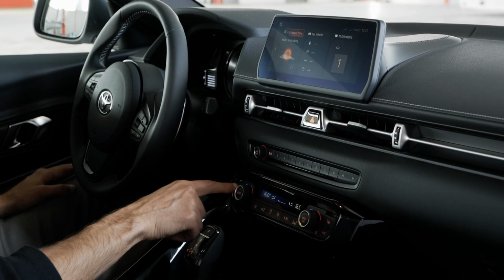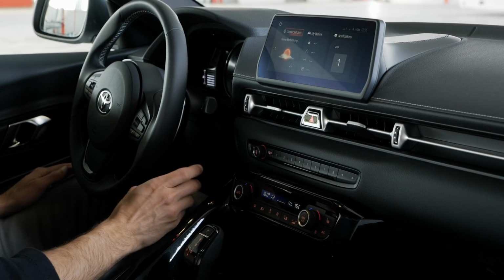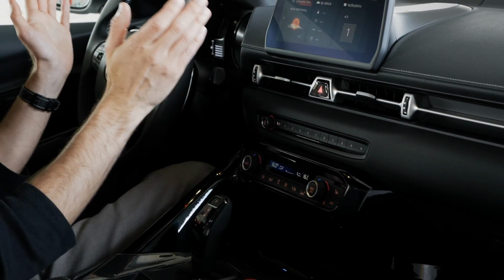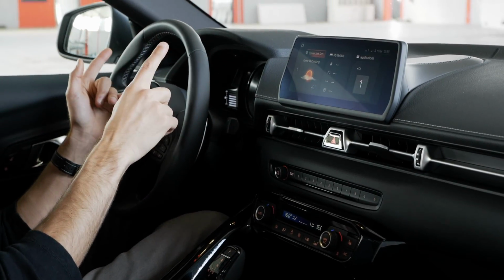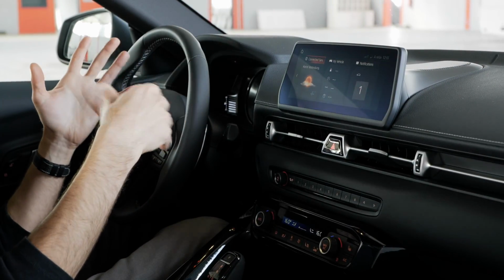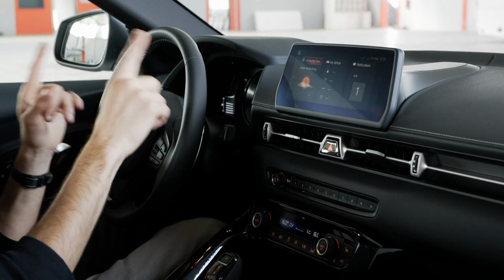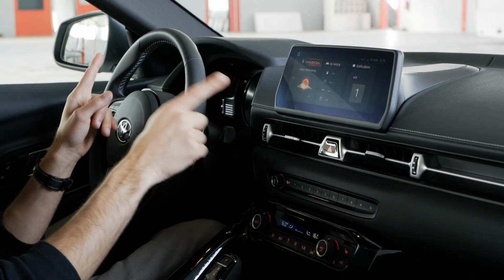Seat heating, also a separate knob. It's so easy to control this car. That's actually very cool. As for the screen setup, by the way, whereas in the BMW you already get the more, let's say, bigger and sophisticated system, 10.25 inch left and right. Here in Toyota you get the 8.8 inch left and right.